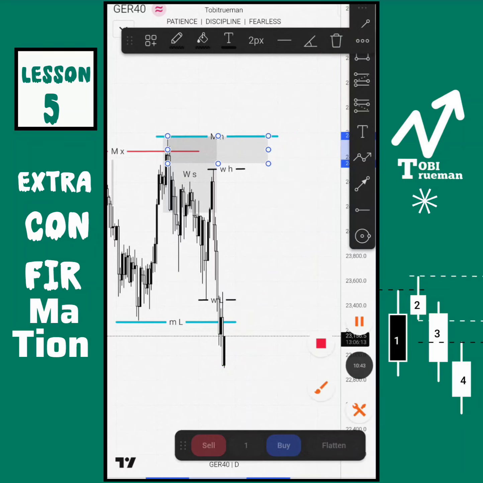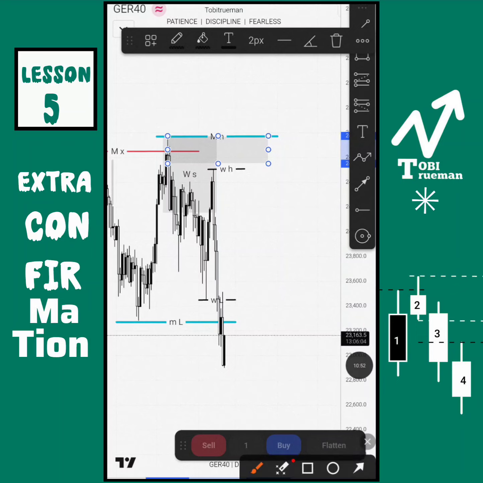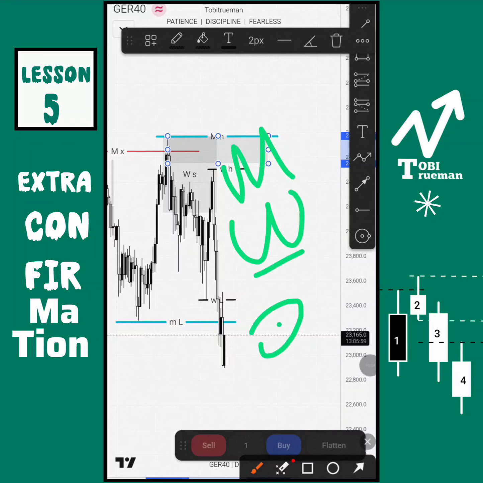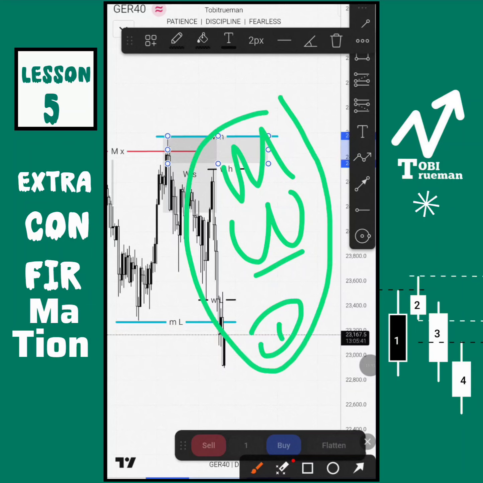So that is all there is for today's lesson on extra confirmation. I hope you learn and practice all these things. You can also do backtesting. Like I told you already, the monthly, the weekly, and the daily candlesticks are all free to backtest on TradingView. So you can backtest any type of market and check out for these strategies, and you will see that it will help you build your confidence and trade with profit by having more profit.